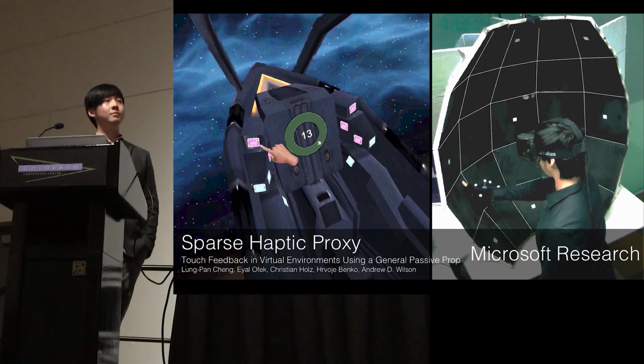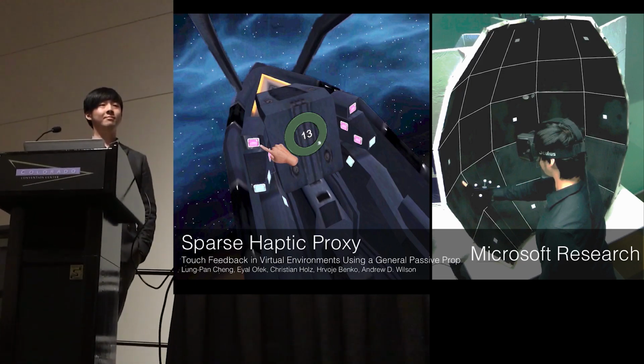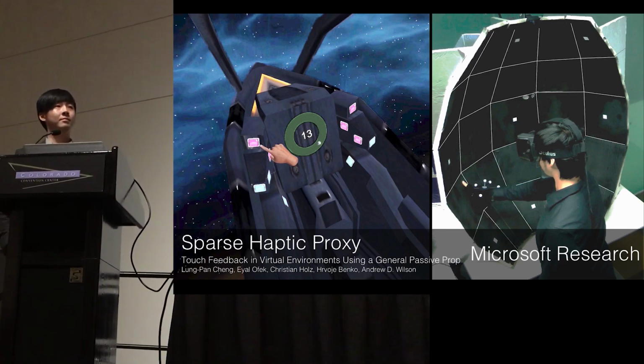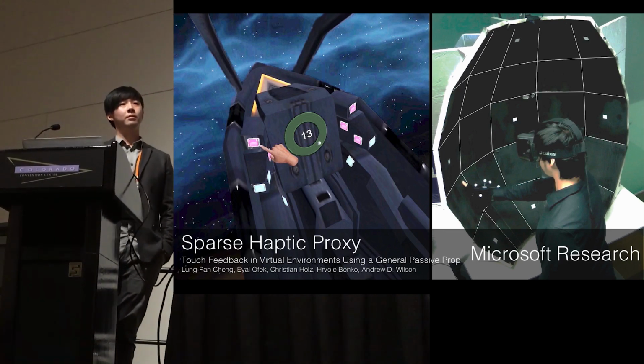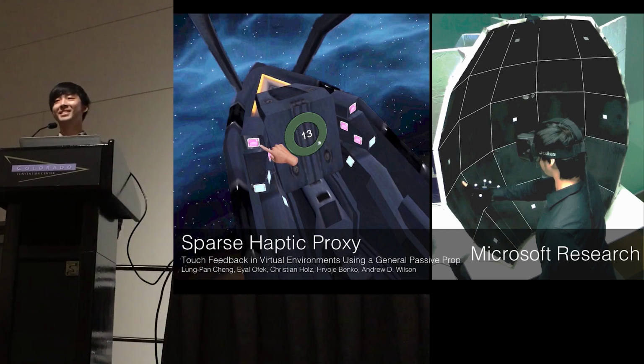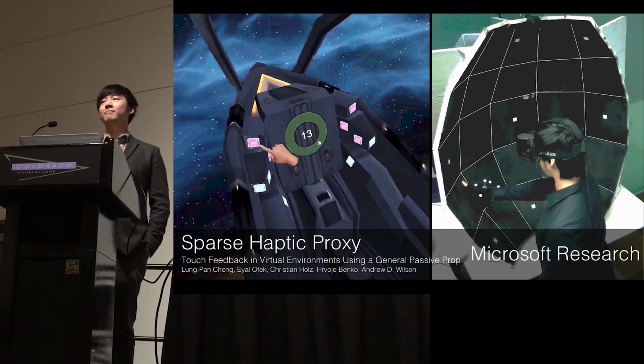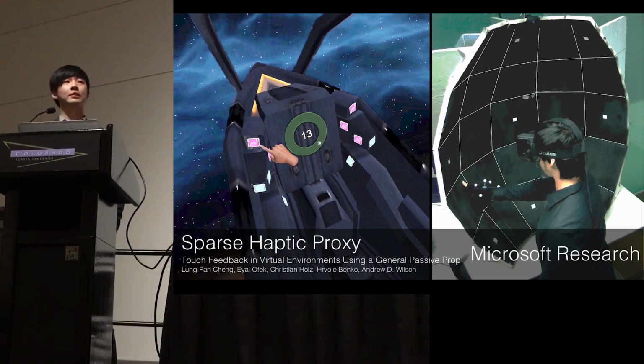The easiest of my life to introduce. This is Longpan Chen. He's from the House of Love Institute, and he's presenting the work he did in collaboration with these fellows here from Microsoft Research as well. So let's hear about even more clever stuff about haptic retargeting in flight.